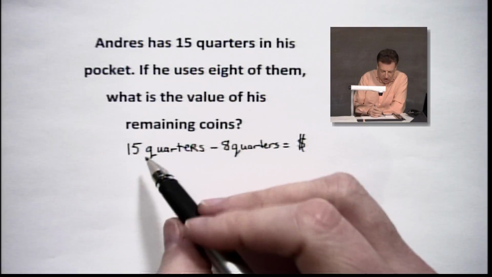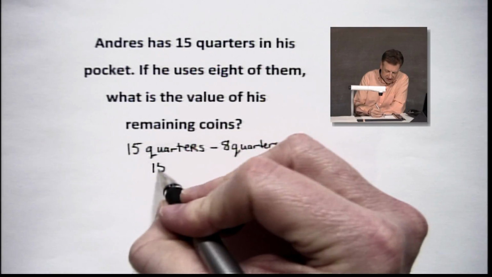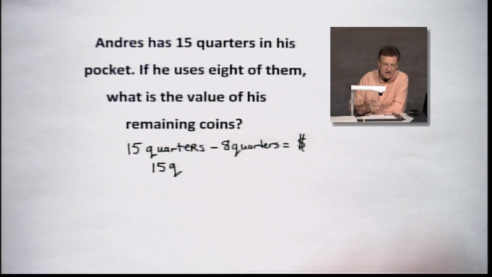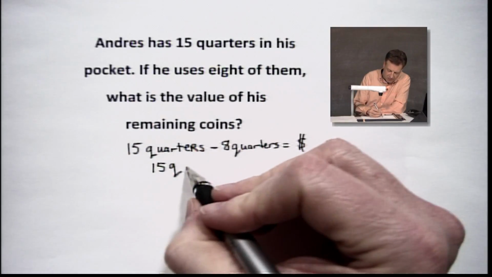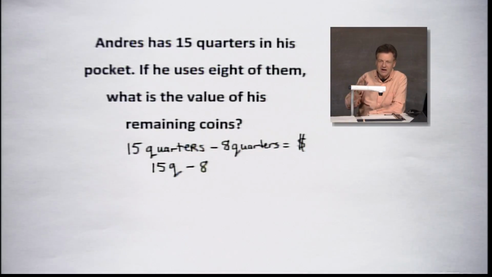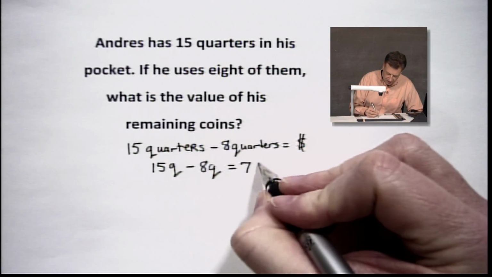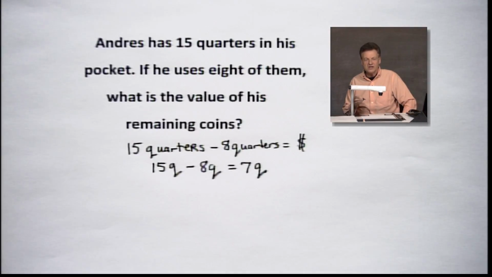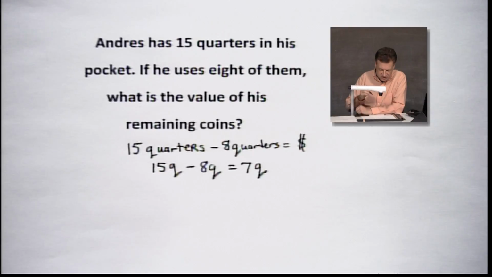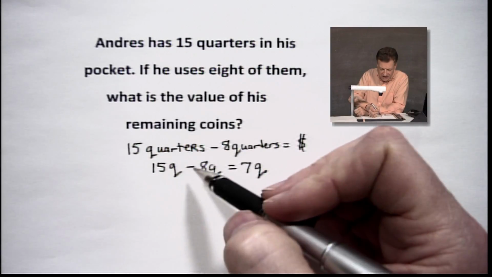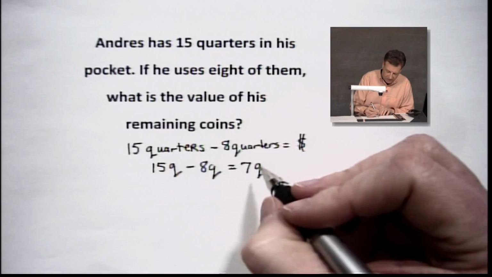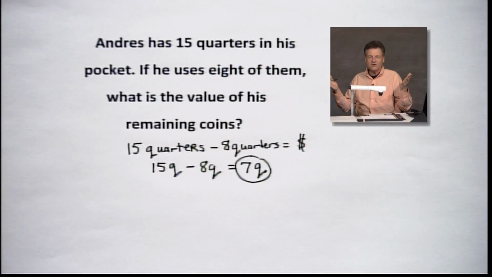We start out with 15 quarters. We could call that 15Q. This almost looks like an algebra problem, doesn't it? Well, it sort of is. You folks out there doing money never thought you were doing algebra, but you really are doing some algebraic thinking here. 15Q minus 8Q. Well, how many have we got left? I think we got 7 of them. And my friends, that's one way to look at this. Each of those is worth 25 cents. So rather than saying 15 times 25 and 8 times 25, all I really need to worry about is the 7 left over: 7 times 25.